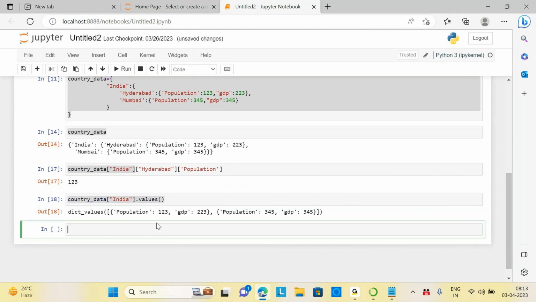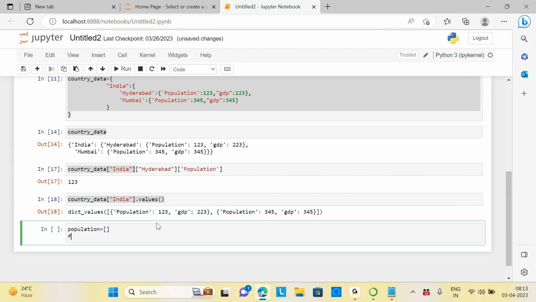So I will create a list here equal to a blank list. Then I'll say for pop or population, whatever maybe, in this one.